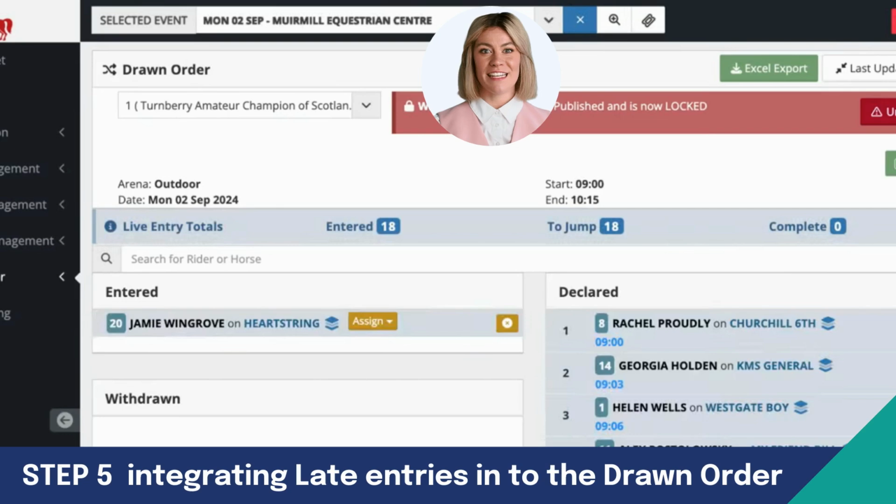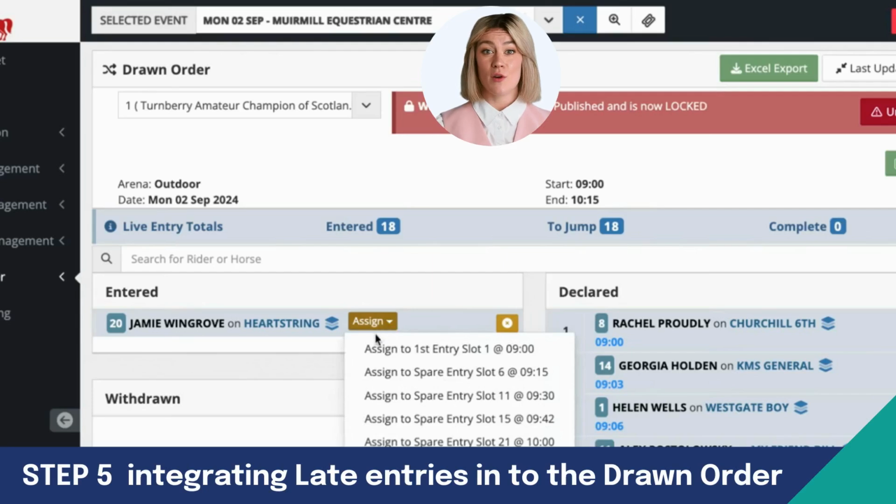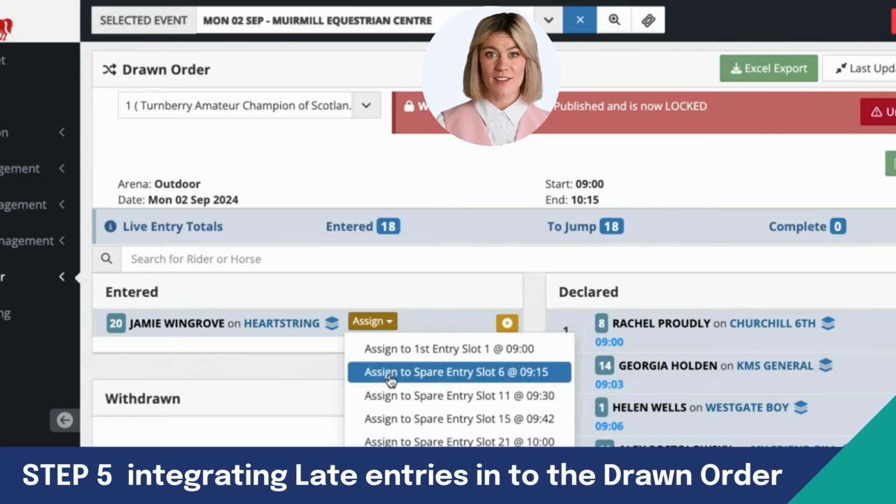You will see that the late entry appears on the left-hand side of the Drawn Order screen under Entered. If you click on the Assign button next to the late entry details, the system will show you all of the free spare slots that are available. You can choose the most appropriate slot and allocate that slot to the late entry.